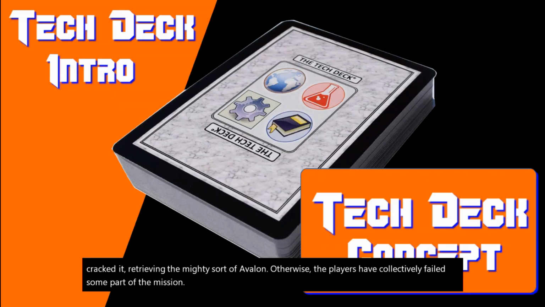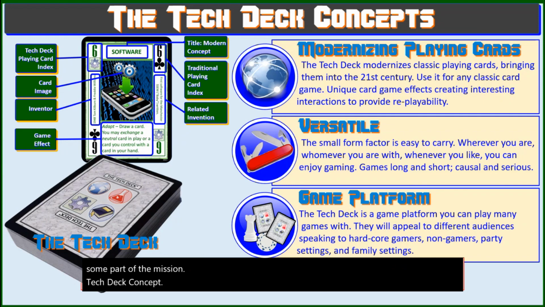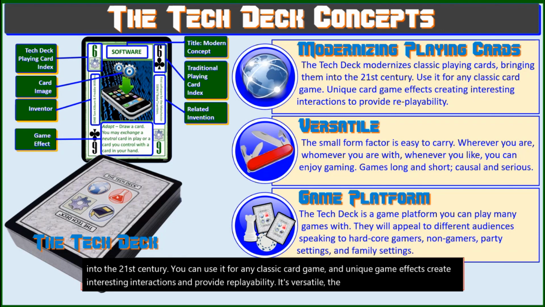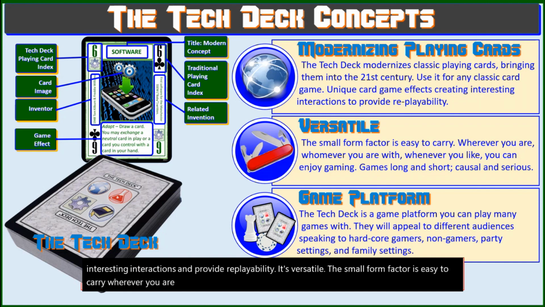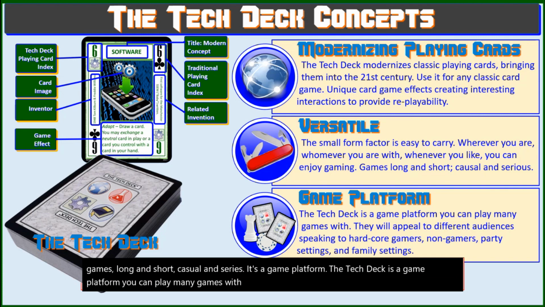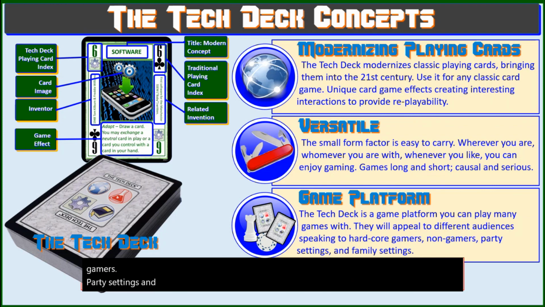Tech deck concept. The tech deck has 3 key concepts. It modernizes classic playing cards, bringing them into the 21st century. You can use it for any classic card game, and unique game effects create interesting interactions and provide replayability. It's versatile. The small form factor is easy to carry wherever you are, whomever you're with, and wherever you like, you can enjoy gaming. Games long and short, casual and serious. It's a game platform. The tech deck is a game platform you can play many games with. They'll appeal to different audiences, speaking to hardcore gamers, non-gamers, party settings, and family settings.